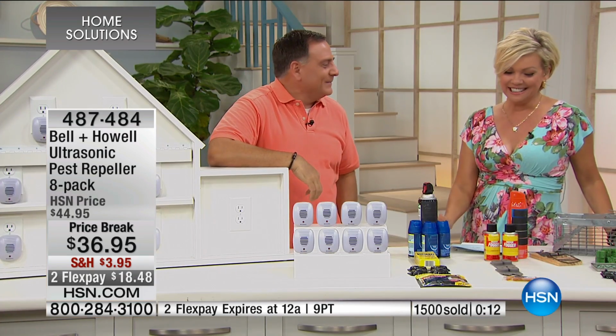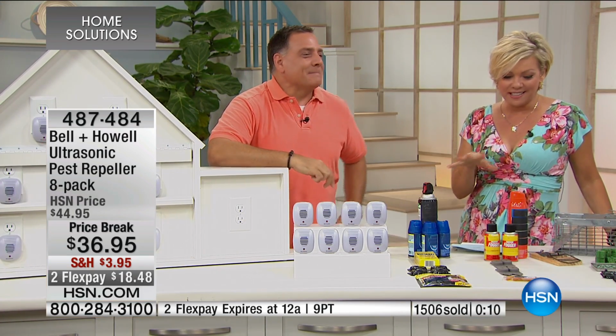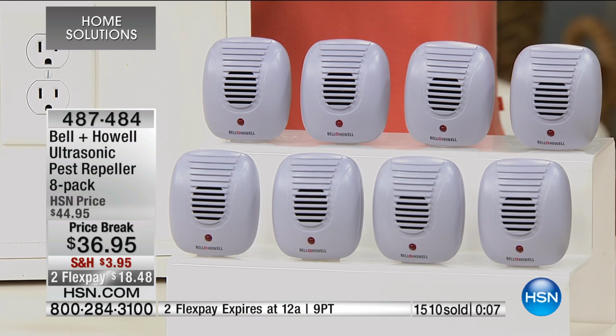Oh boy. Something about having all these insects and the things that this repels just makes you feel like you have a dirty home. Yeah, it makes your skin crawl a little bit, doesn't it? It does. But the funny thing is that when you have these in place and you don't have all the traps out and all these things, now you start to feel clean. You feel like, oh gosh, I've got a really clean home. Cleanliness doesn't have a whole lot to do with it, folks, other than the fact that when the bugs are there, it makes you feel a little dirty. Yeah, doesn't it? It does.